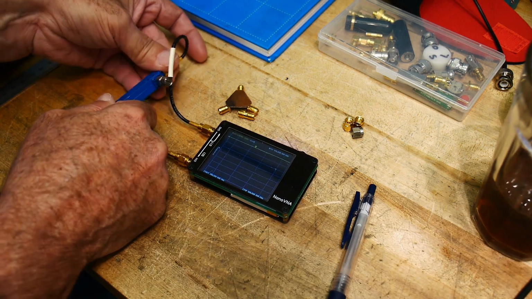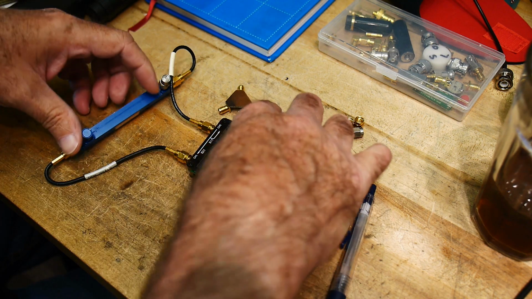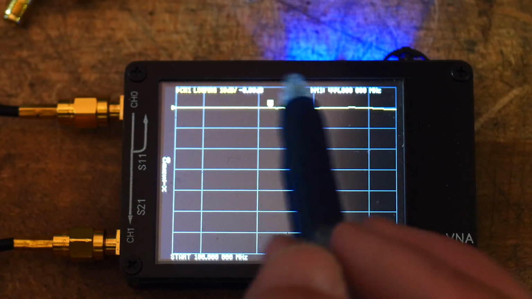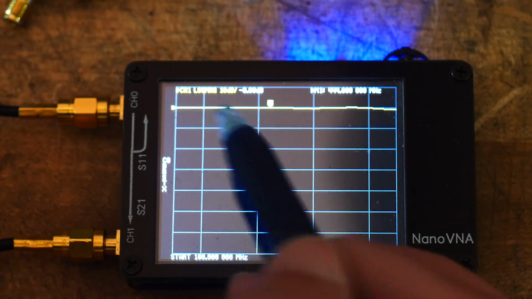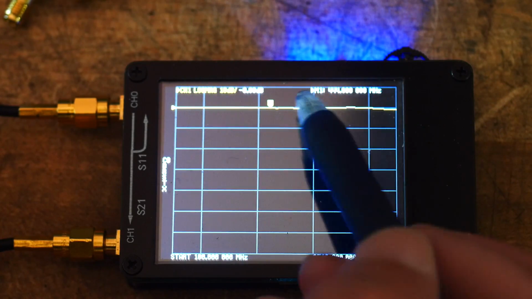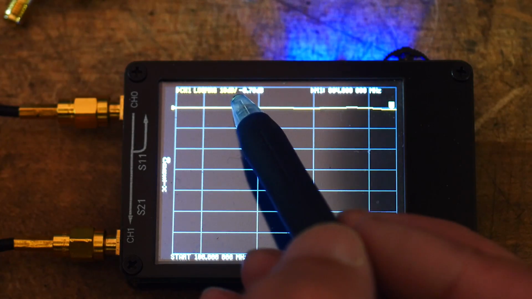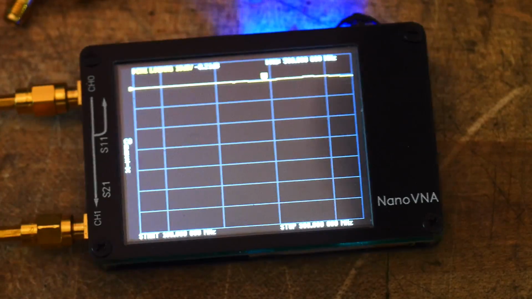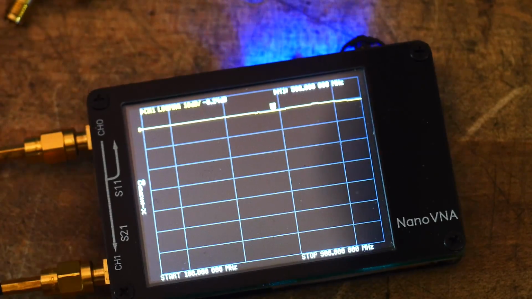And let's see, I should actually let me change lenses so you can see what's going on here now that I've calibrated. Okay, so now you can see it. We're doing channel one, log mag, 10 dB per step. This is the insertion loss, and it's maxing out here. Now it's right around 0.8 dB in insertion loss, because I loosened the connector. Anyway, it's flat.